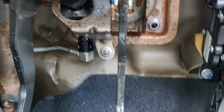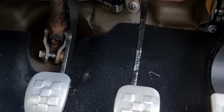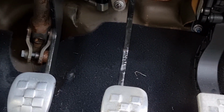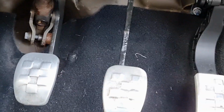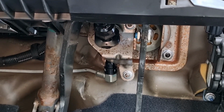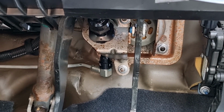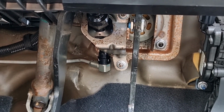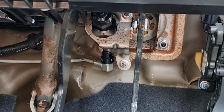So it's actually all connected up and back in. It was a real faff. Brake fluid gets absolutely everywhere. Sorry for the noise in the background, it's people throwing rubble around next door. I managed to contain most of it with bin bags on the carpet and towels and stuff like that, and the problem is that brake fluid will actually eat away at paint and all sorts if left, so I've given it all a wipe down.